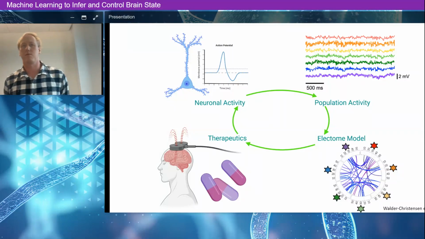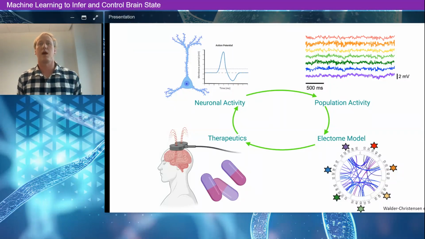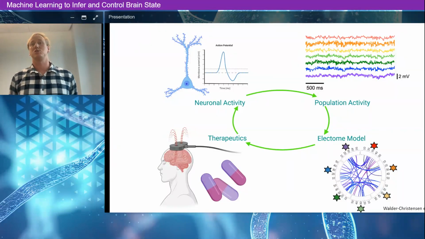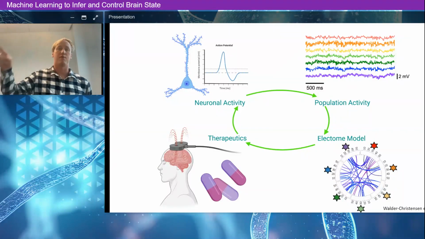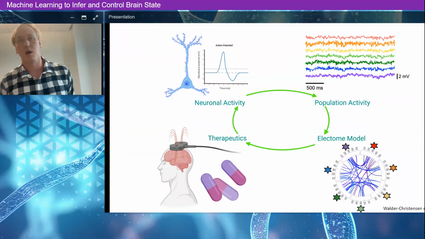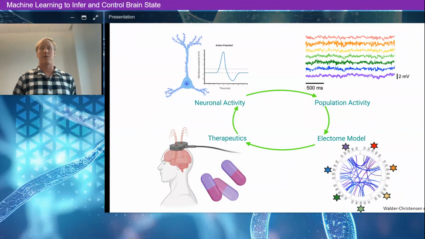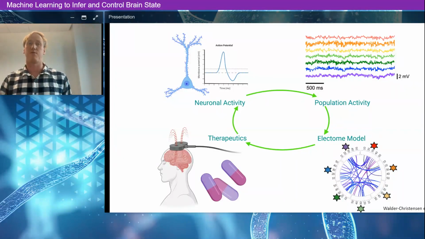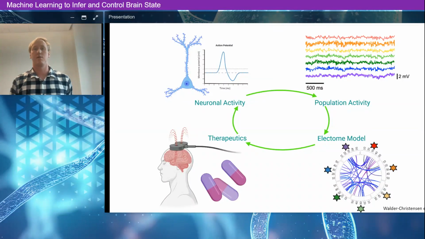So if you look here, if we have some sort of therapeutics or intervention, this is going to actually manipulate neural activity. It's not going to directly manipulate the local field potentials. But by manipulating the neural activity, it's going to change and manipulate the population level activity. And from there, it's going to actually change the network level expression that we have in our electome models. And so we have this big full feedback loop where even though our electome model isn't directly acted upon by the therapeutics, we can still use it to design and get responses because we have this full cycle here. The intervention will act on neurons, which will give rise to the network level expression.